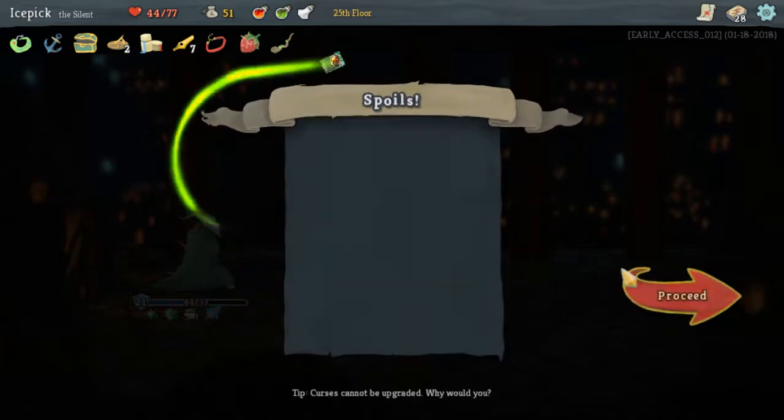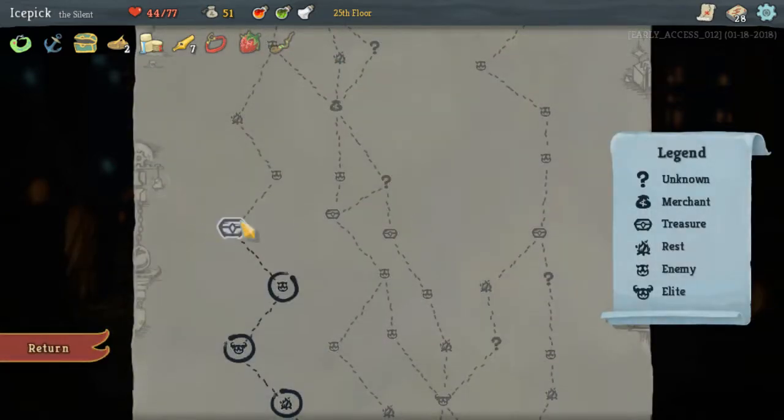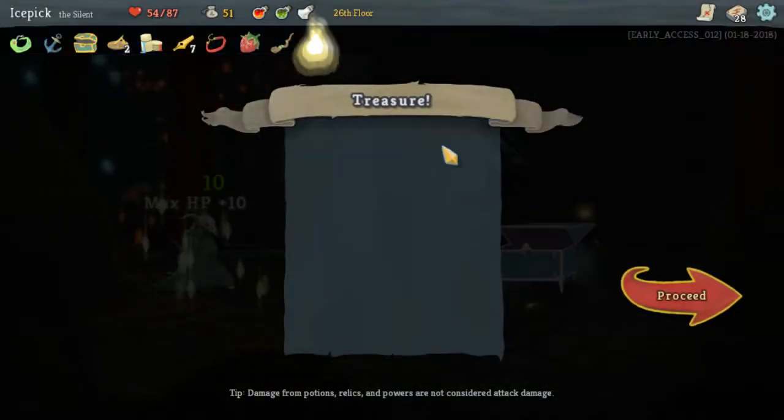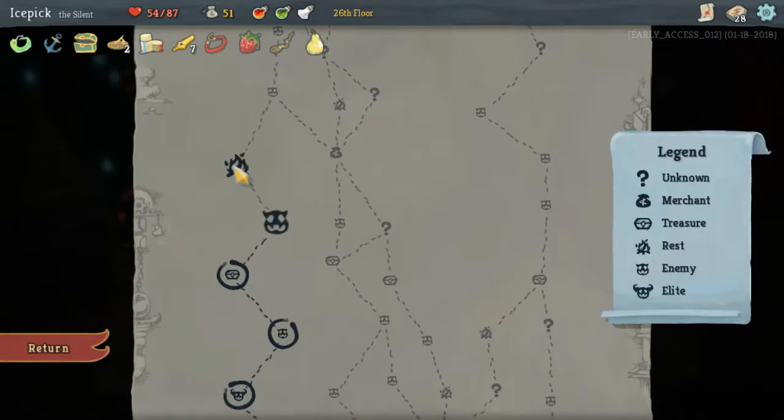Man, I got to do it. All right, what's in the chest? Pear, hey, more HP. Not bad. This time I'm at high enough health that I think I can afford to upgrade something on that fire.